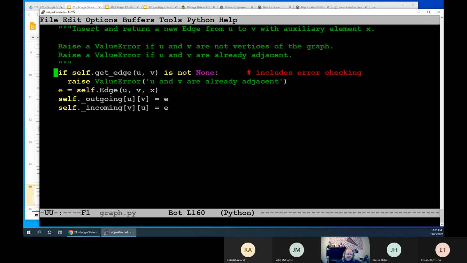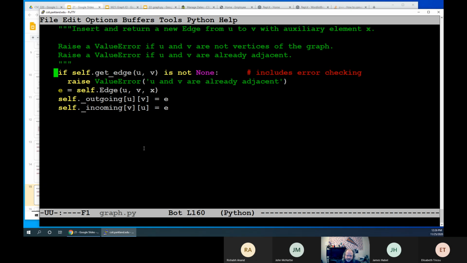U is where it's going from. V is going to be that new edge that was created, and then it's also going to make an incoming edge, right? By alternating the points. So an incoming edge is here, it's the destination, here's the origin, right? So outgoing, here's the origin, the destination, incoming, here's the destination, and it's the origin. So you can follow these backwards if need be.